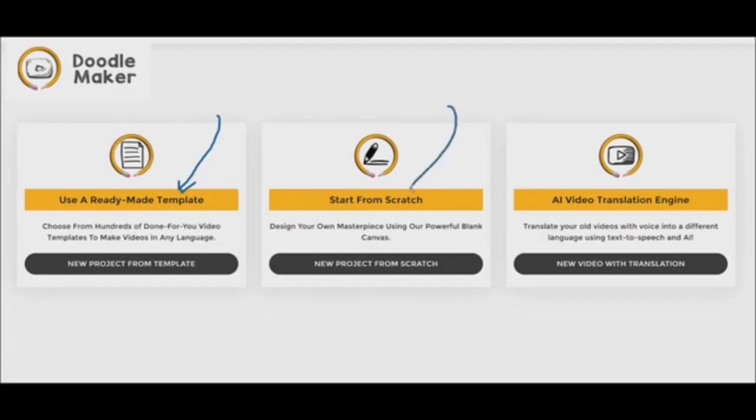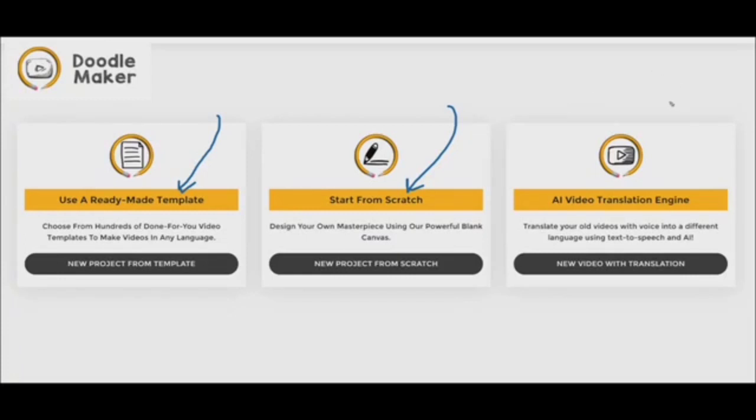And the second element is starting from scratch using our artificial intelligence state-of-the-art technology. What this will do is it will allow you to just paste a bunch of script and automatically it will pull in all the Doodle assets and create your entire storyboard and the video itself. And the beauty is this is fully customizable as well, and I'm going to show you how to do that.